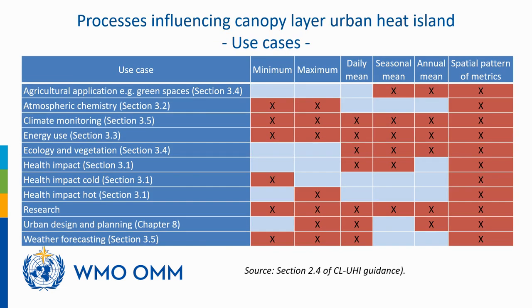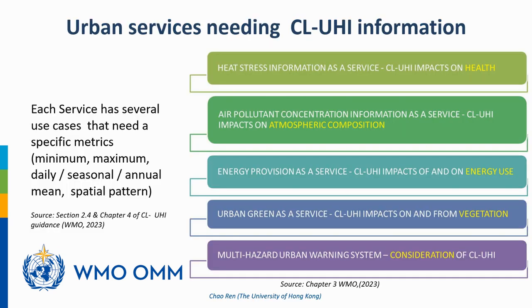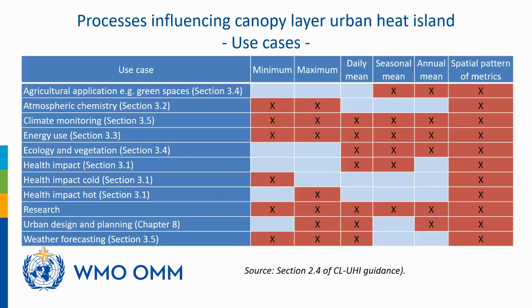And here I just want to say, because it is mentioned here, that it is important to build specific metrics, for example minimum and maximum temperature, daily mean, seasonal mean, annual, and spatial pattern metrics. So for different applications, it was analyzed and suggested what kind of metrics is better to use.